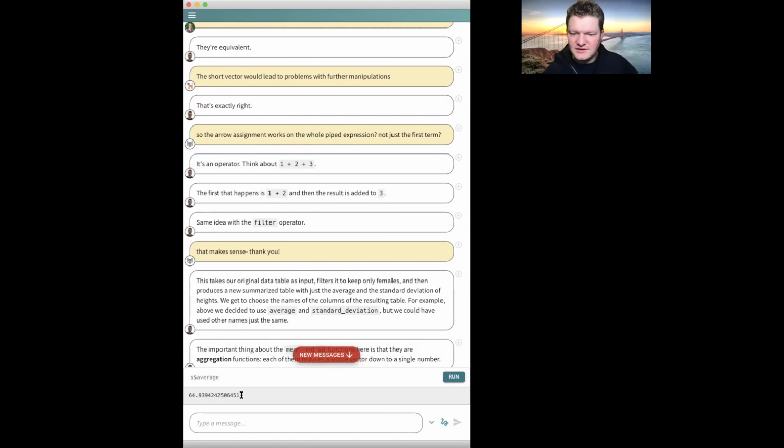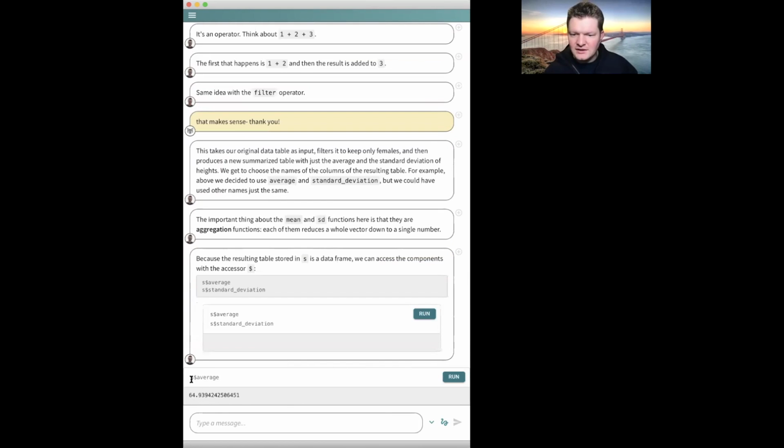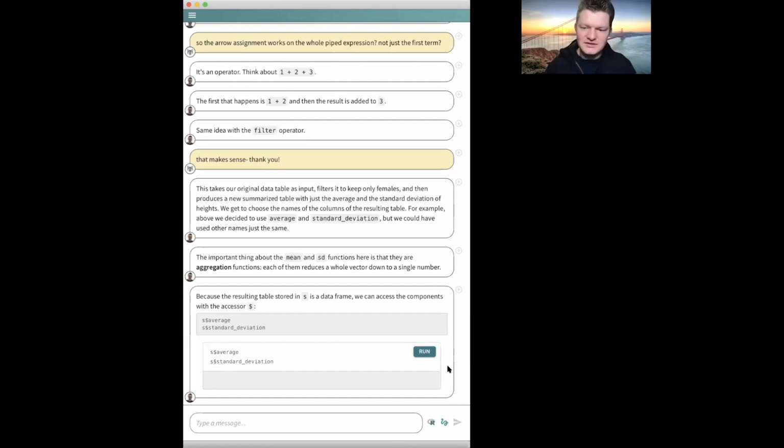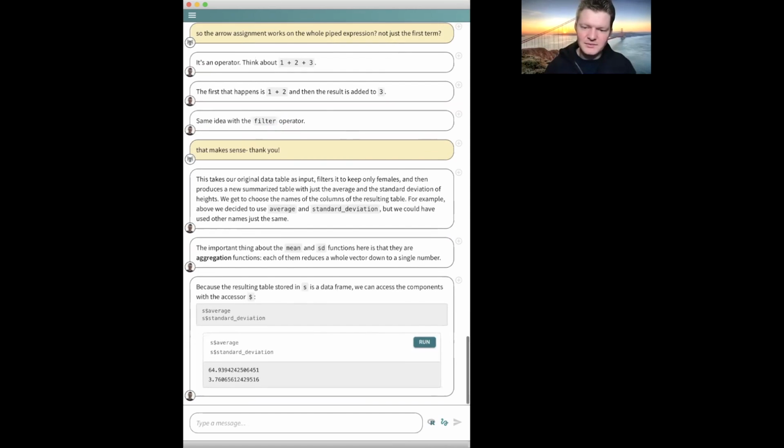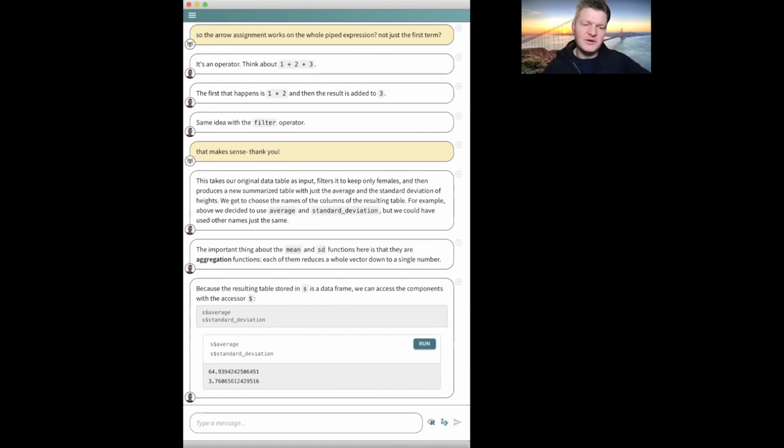So we can do s$average, and that grabs the average value. It really grabs the whole column, but because the column is length 1 in R, that's equivalent to a single number. So a single number is a length 1 vector in R. So all that checks out. So yes, we can look at these values if we needed to use them in some computation and we didn't want it to be a data frame. That's one thing we could do.